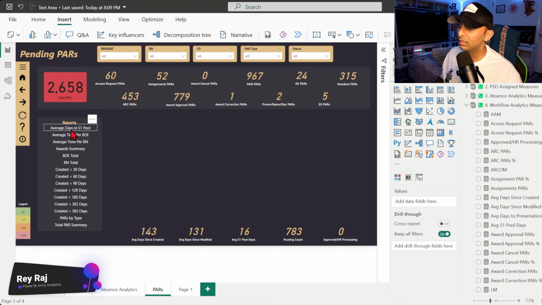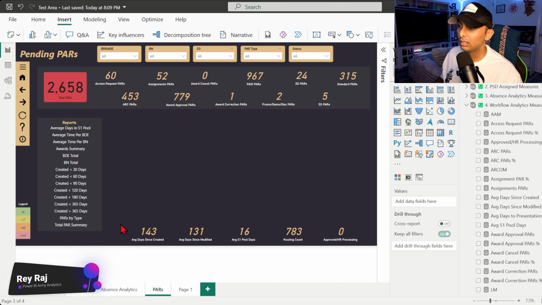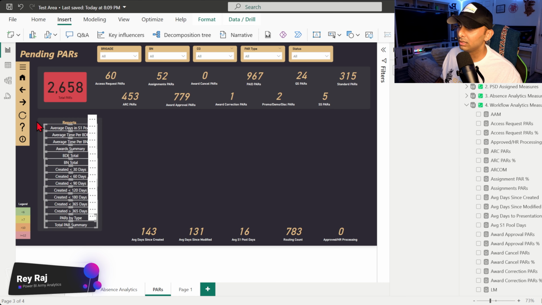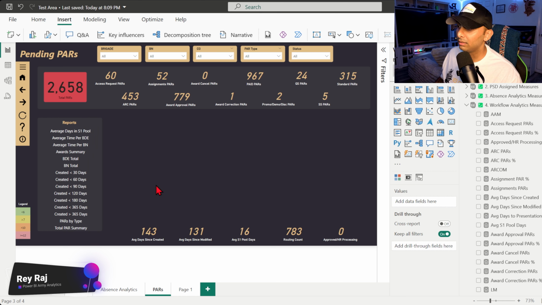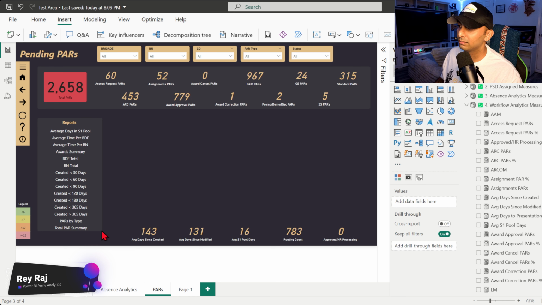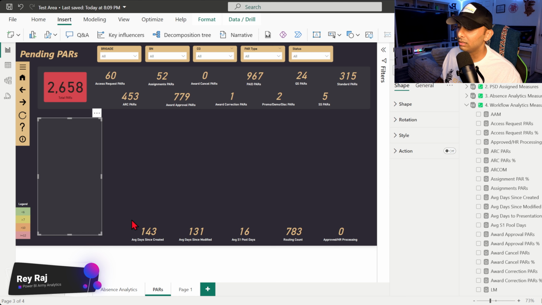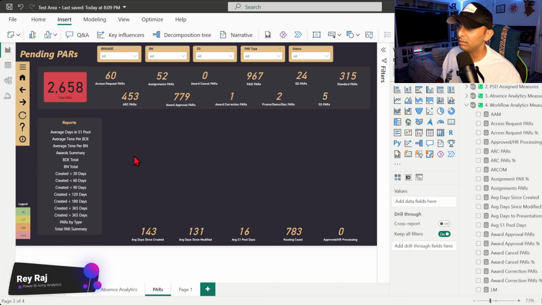Now, what I don't want is to have this reports text box overlaying on top of the first button. So I'll just simply highlight everything, make sure I'm highlighted over the text box as well, and then click down until I know that there's no overlap at all. So now it's lined up perfectly. I could also increase this box a little bit too if I wanted to, or shrink it down some more just so it's a little bit in the middle. And here we are. All right, so the next thing I'm going to do is create bookmarks.